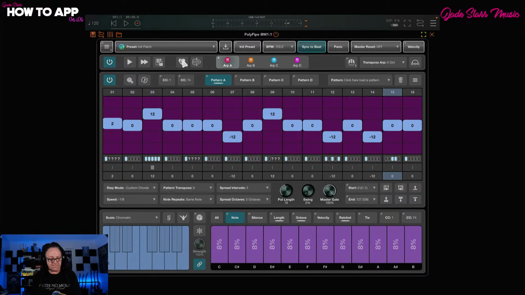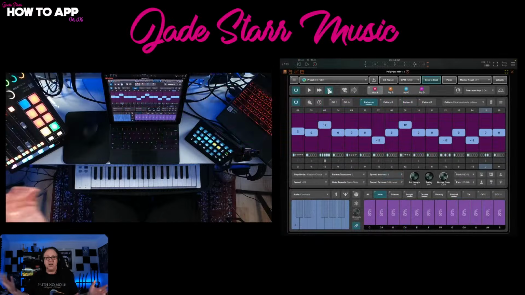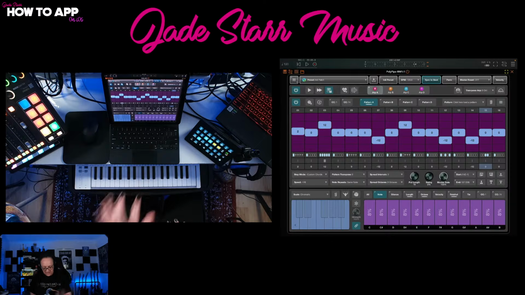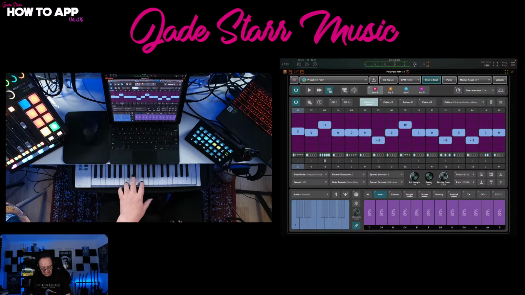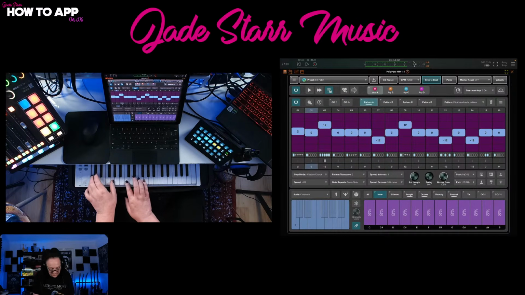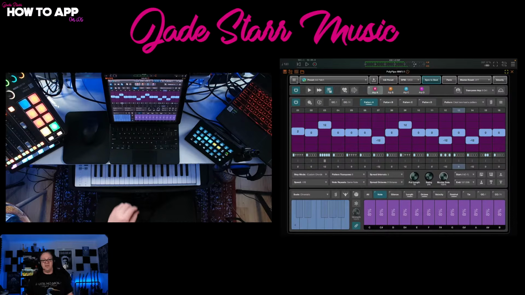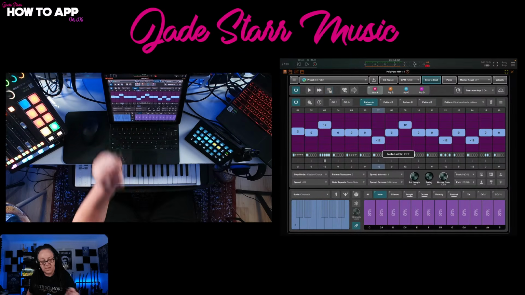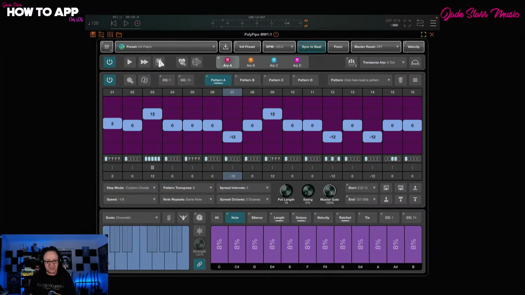So what have we got here? We've covered this lock button. So now I don't have to hold down notes. You can see I've been holding down notes. I can just tap. So for live performance, trust me, this little button here is your friend. It is your friend. So that's a briefish overview of the custom chords.